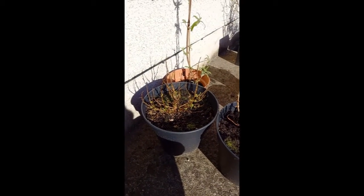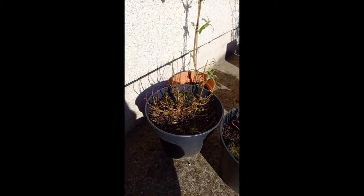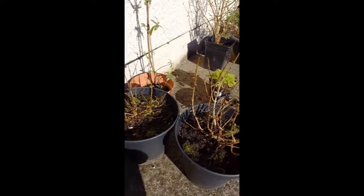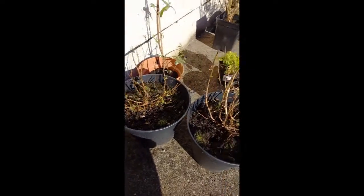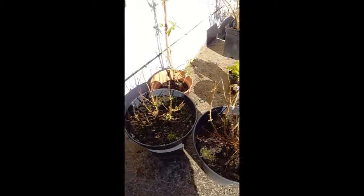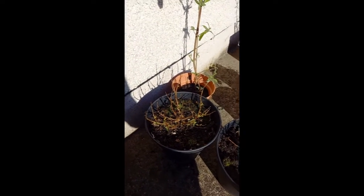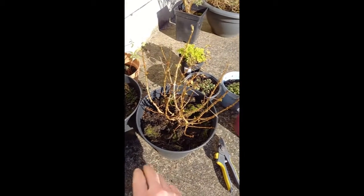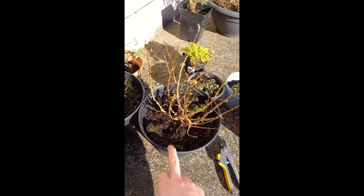Today I'm going to be looking at a few pots I have in the garden of perennial shrubs and herbs and bits and pieces that just need a bit of cleaning up after the winter time. In front of me here I have two fuchsias, two different varieties. Miss Popple is one of them. I can't remember off the top of my head the other variety. I'll have to look it up. I have it written down somewhere.